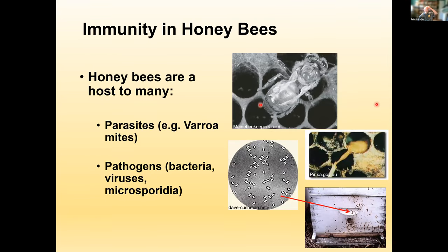Immunity. We're going to shift concepts here. We're going to start talking about disease. We're going to talk about IPM, just to give you a little heads up, getting away from the practical and back into the science of beekeeping.